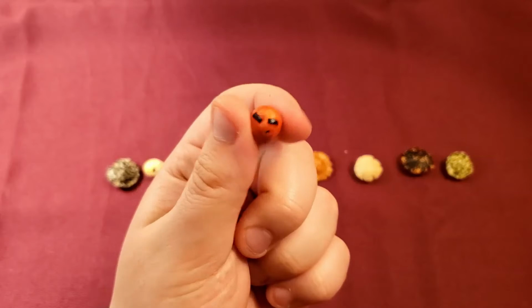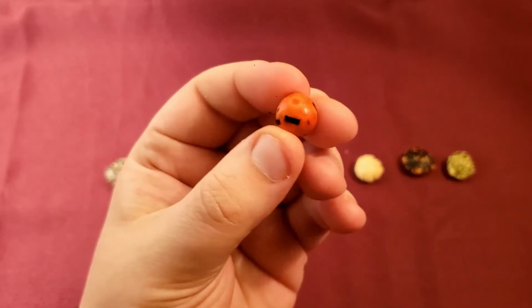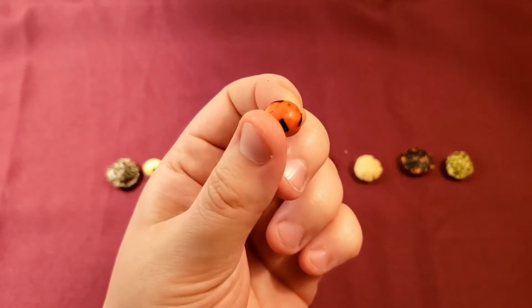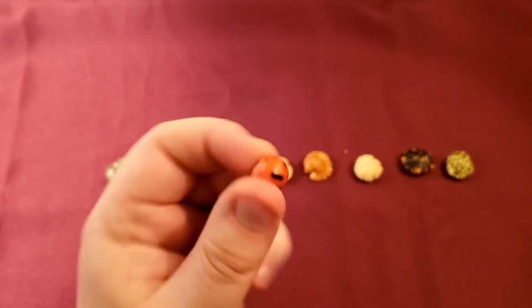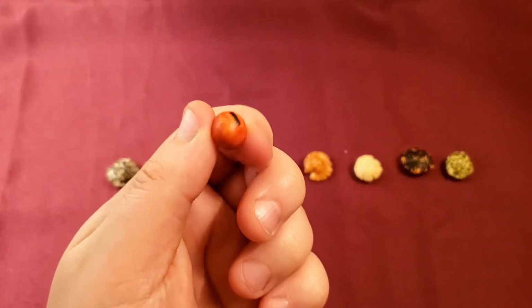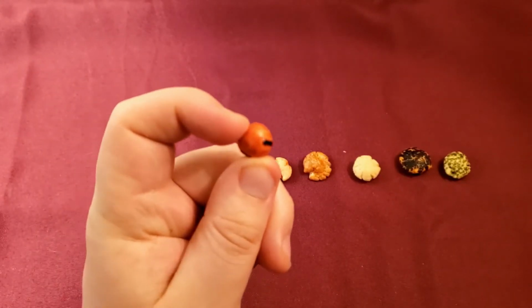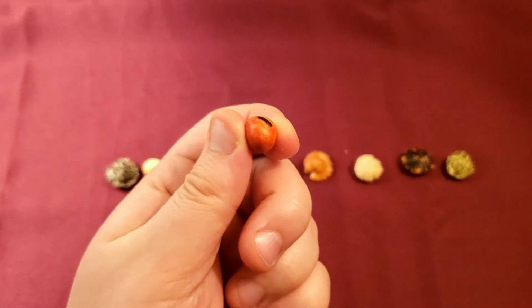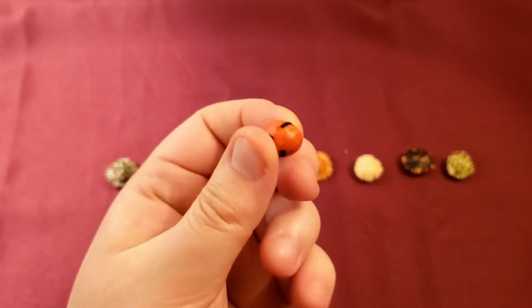Okay, it got very sweet when it was bitten into. I can definitely taste the peanut that's inside. The peanut might be coated with something that's making it sweet. I'm not sure, but you definitely get the nice mixed taste of the peanut and the rice cracker all at once, and it kind of overall has a sweet taste to it.